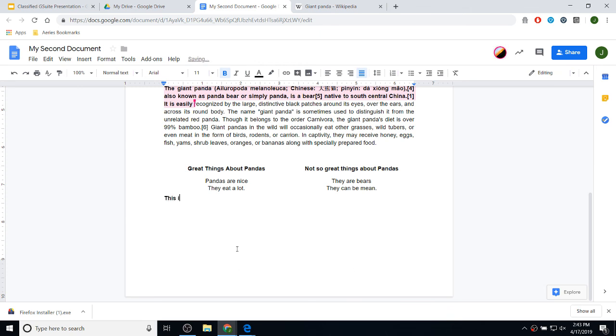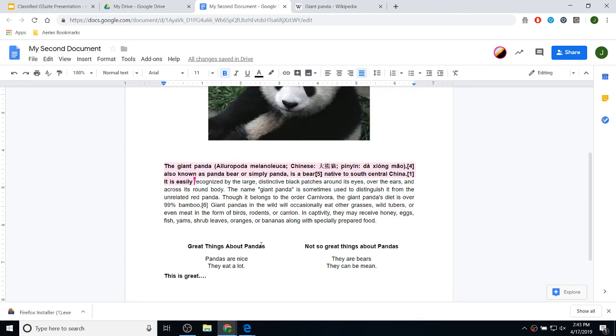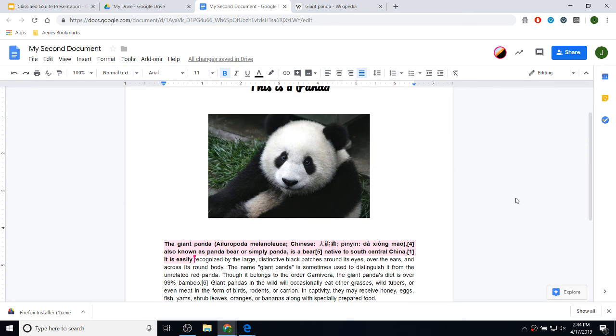I'm just going to say this is great. So as I'm typing into the document, you can also see that she's making some changes. Hopefully she'll be able to change the picture of that bear. And this would be a good time to create a comment. So I'm going to click the comments button right here. If you notice, if I click anywhere on this document, you're going to see this little comment icon right here.